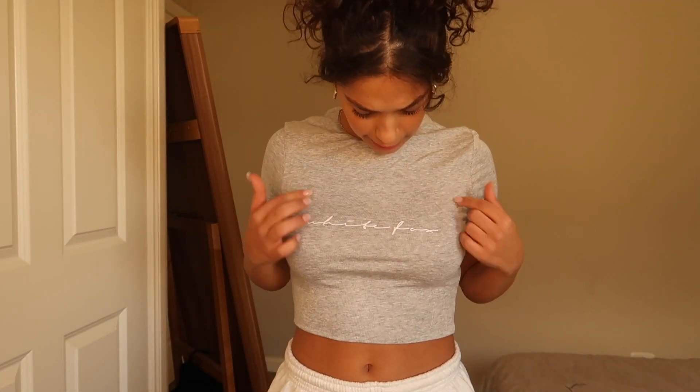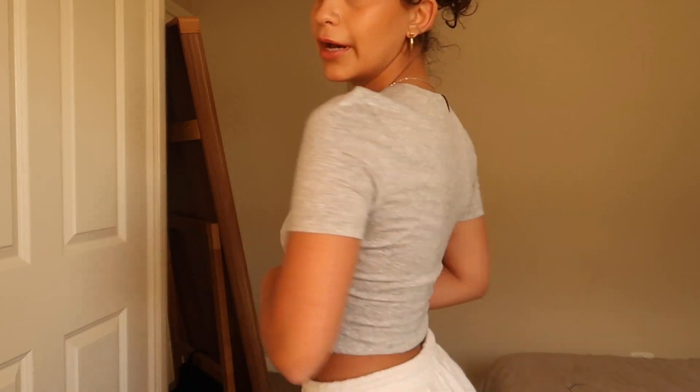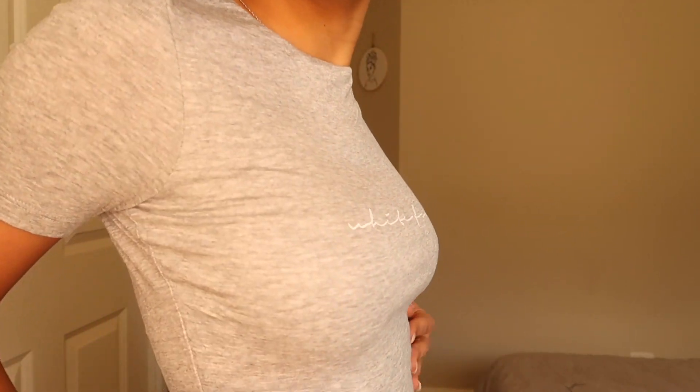I've completely forgotten what this top is called because I've already worn it and took the tag off, but I will leave the name on the screen. I love this top — it's so cute. This material is so soft and comfortable, and I love how it's got that double lining. I think it says White Fox on there, but I love the gray. This is super cute — I wanted something relaxed that I could wear to the theater or even with jeans and sneakers for more of a chill vibe. I love this fabric — I wish you guys could feel how soft it is.